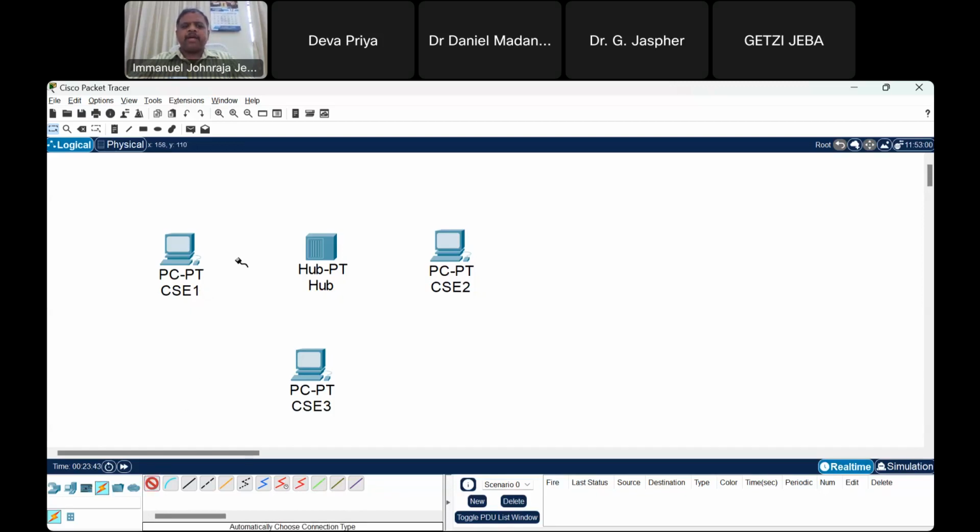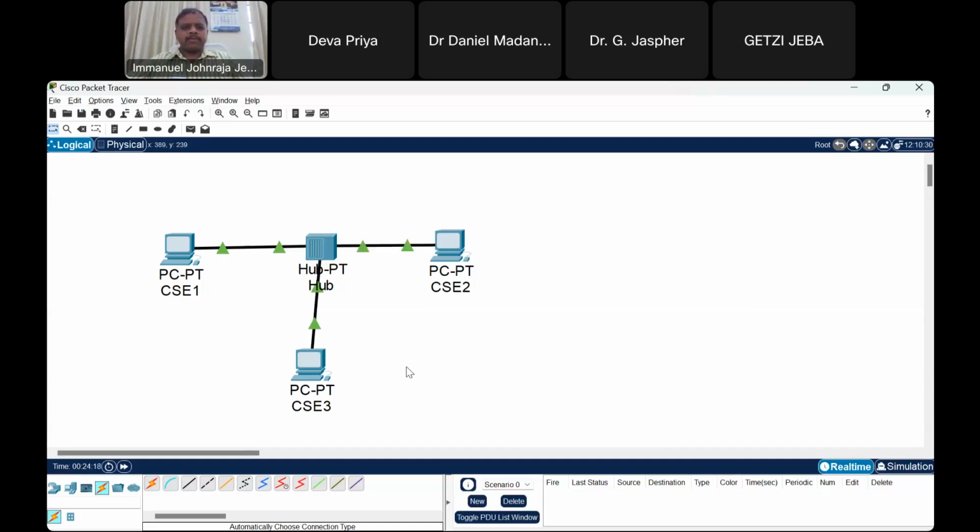And I'm clicking on one of the devices and the next device. Once this connection is made, if I have chosen the correct cable and if the physical connection is correct, you can see a green color notification here. If not, it would be generally in red color, right? So this is perfect. And I'm choosing the cable again and I'm connecting. Which device am I going to click first? Which device am I going to click next is immaterial, because it is only a physical connection. So it does not talk about the direction in which the packet is traveling.